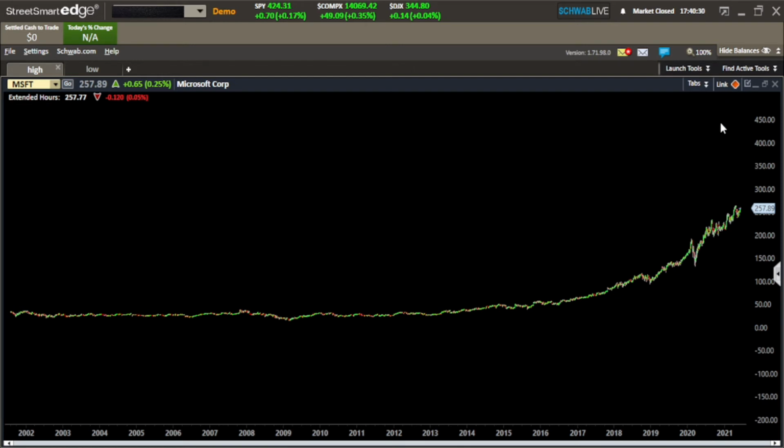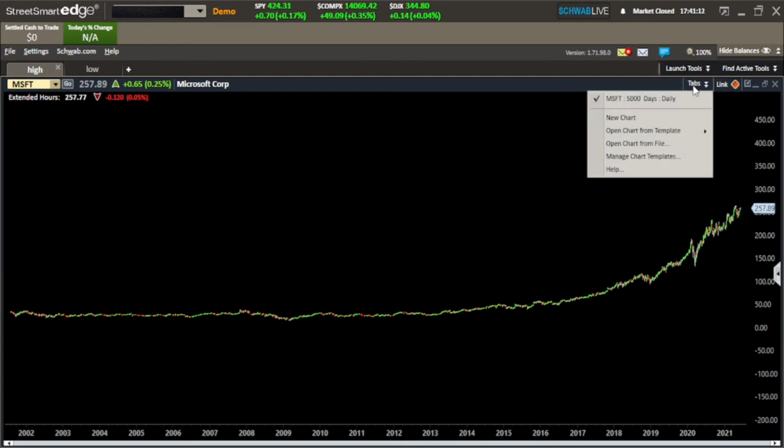So the next thing is the linkage. If we have multiple charts, let's say if we have 6, 7, 8 charts, we can link all of those charts. So if we change one ticker, all of those charts change to those tickers. So if we have 1 minute, 5 minute, 10 minute, 15 minute, daily, all of those charts that are linked will be changed. And now the way this works is you set a symbol, whichever one of these symbols that you want to set, and you put this same symbol in each of those other dialog boxes or each of those other tools. And when you change one, all of them shoot to that.